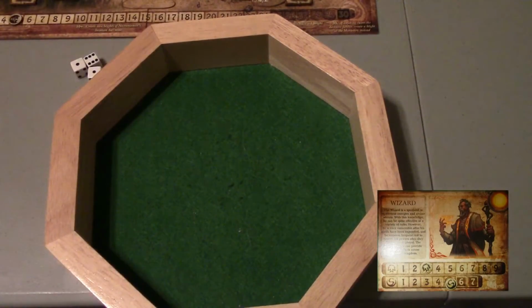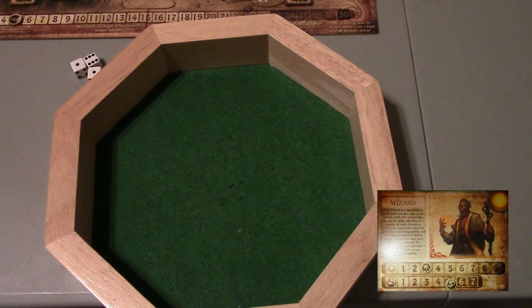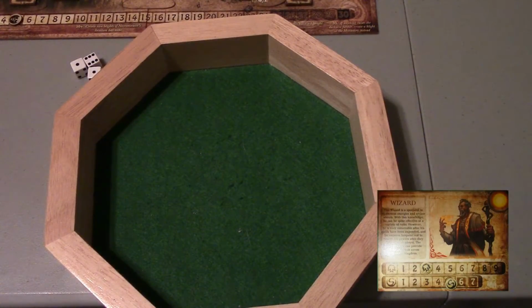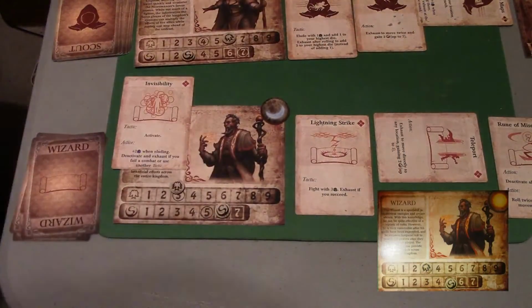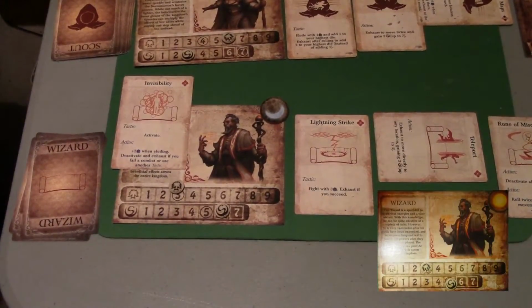Okay, he succeeded regardless, so he's invisibly snuck into the ruins where he's probably going to try and take out those skeletons next turn, or maybe even the spies, and then search for keys and all kinds of cool stuff. But that was the turn of the wizard, so we will mark that turn done for him. And I think now we're going to move on to the scout. Yes, let's move on to the scout.